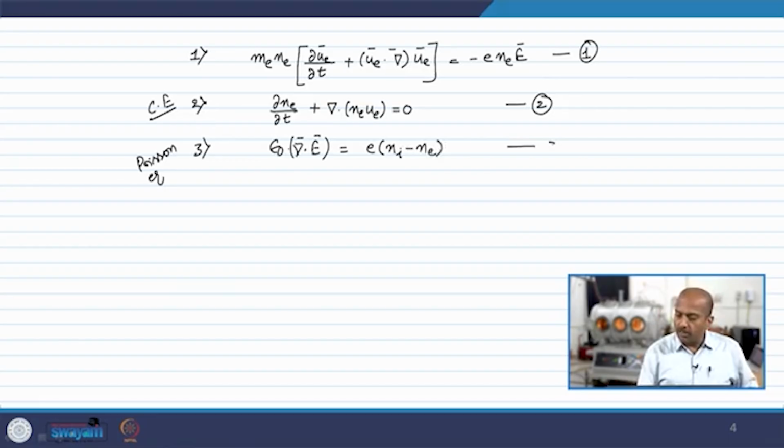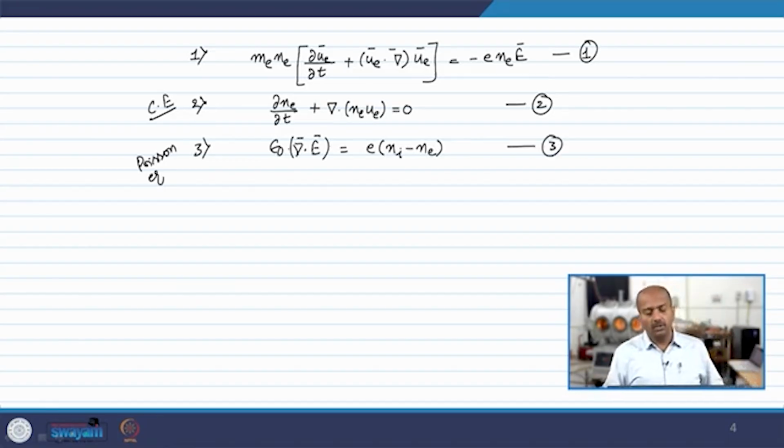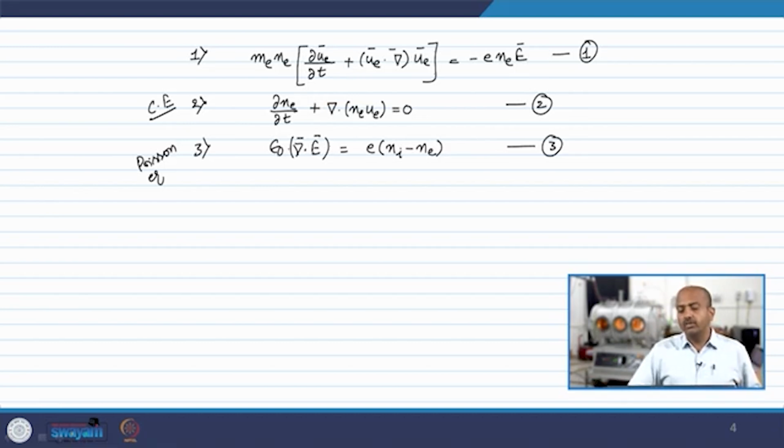If the plasma is completely neutral, the number of electrons will be equal to the number of ions. But if you have created a displacement, there may be a region where the number of electrons is more in comparison to the number of ions, or the other way. Now, these are the three governing equations that we need to obtain the dispersion relation for the plasma waves or oscillations which will be developed when a collection of electrons is displaced from one point inside the plasma, right.